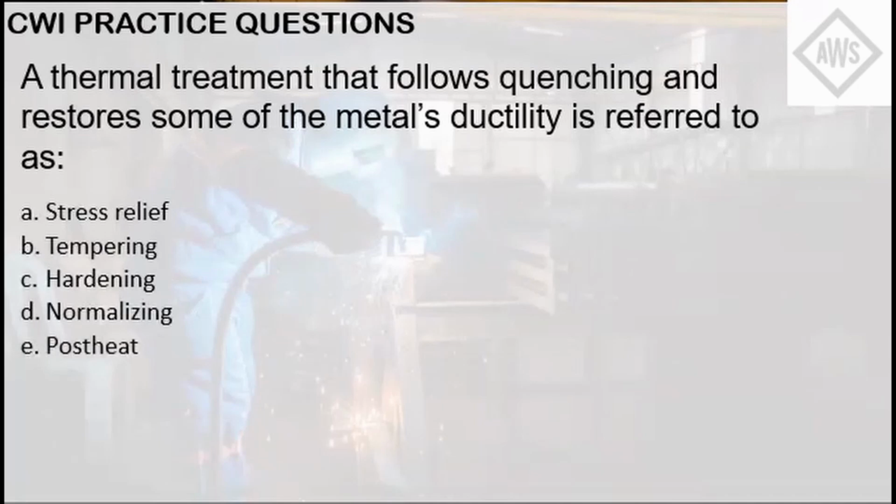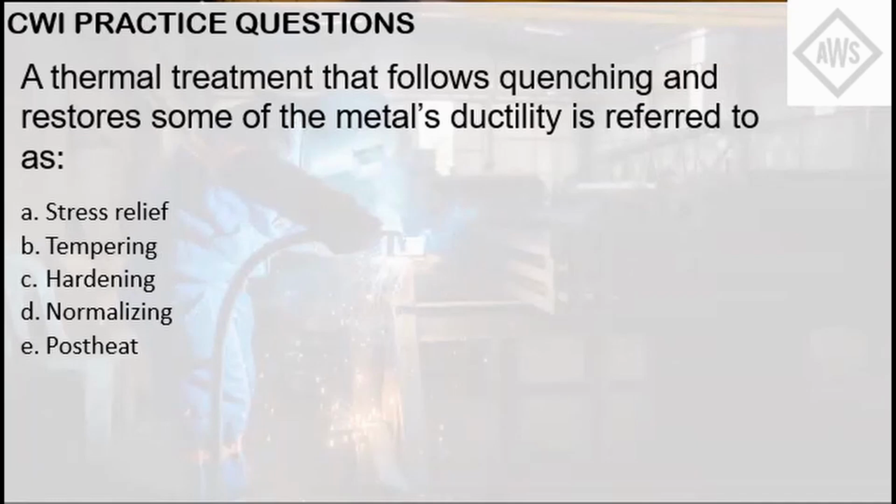Stress relief is a general heat treatment term that removes residual stresses of the metal. This stress relief term can be mechanical or thermal, so it doesn't specify here. Normalizing is the heat treatment process where the metal is cooled in still air, which results in a middle range of being a ductile and brittle material.